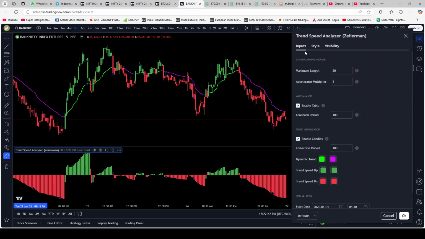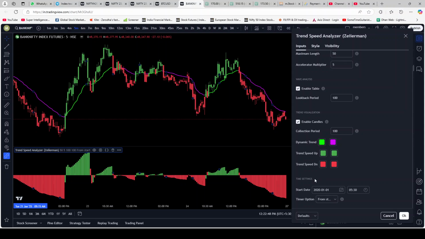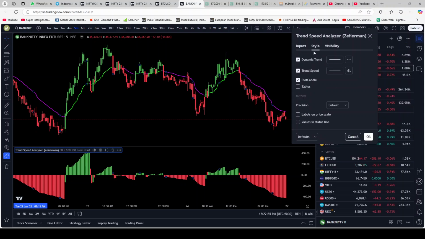The most important thing is in the input section, we are not touching the indicator settings by default. We are only making it a little more visible to us with those color changes, but fundamentally we are not tampering with any changes in the indicator. We are basically using this indicator in the default settings. All right, so I'll click on OK. I've shown you all my settings and how I adjust it color wise.